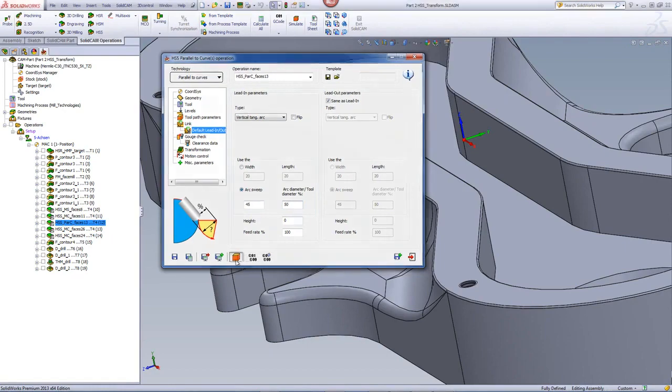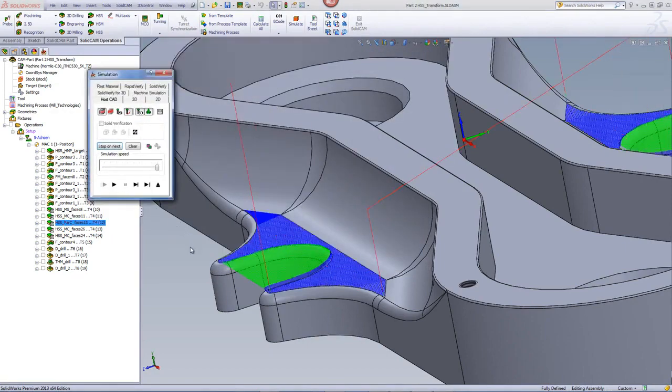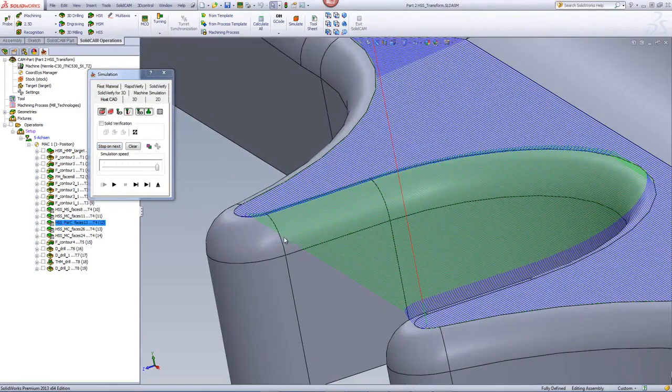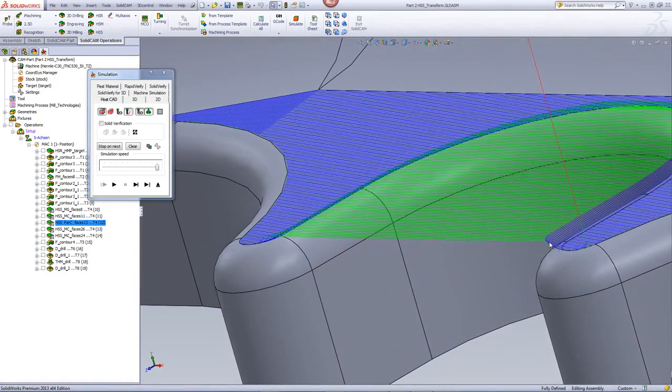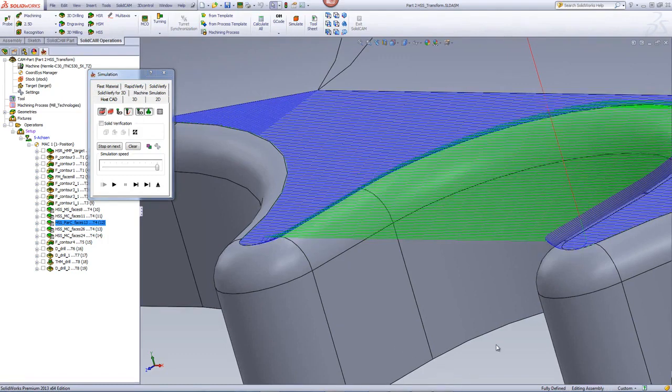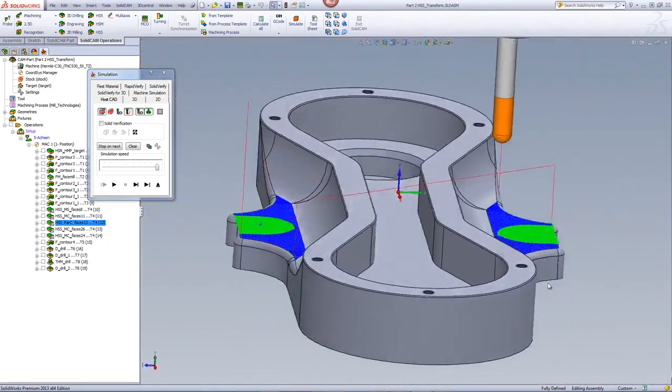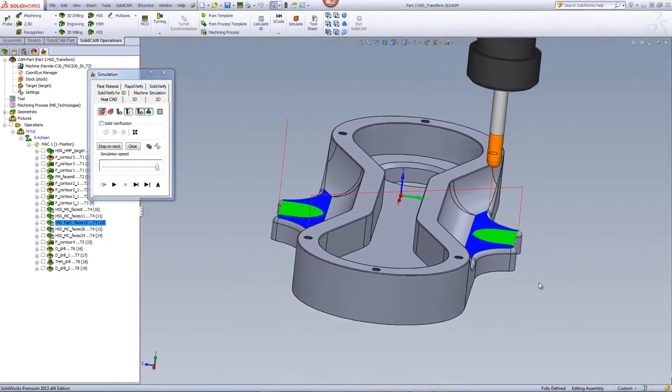If I were to take a look at the simulation, you'll see, and I'll zoom in to the toolpath itself, you can see that it's going directly across to the other side. However, it's first leaving the material over here with an arc, then going across, and then when it gets to the other side, goes back down just above the area where we have the material left over. And that's how it works across this area. And as I mentioned before, it's working on both sides of the part because, again, I use the option of rotate within my transform option.